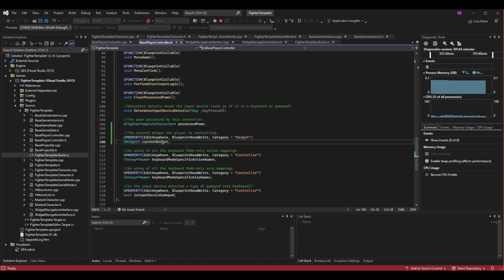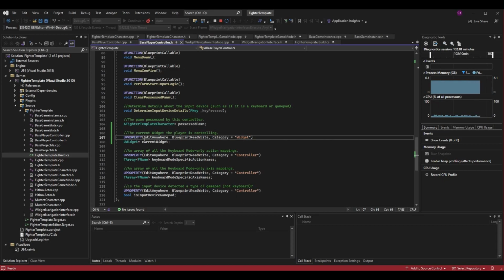Now at this point, this would actually work, but I need to be able to access this widget in the blueprint because right now, all of our widgets are created in the editor, and the code doesn't interface with them directly. In this case, in today's episode, it is going to. So I need to know exactly what widget we are on, and since we're not spawning them from the code, we need a way to set that. So I need to make sure that I can have this variable set in the blueprints when a blueprint is spawned.